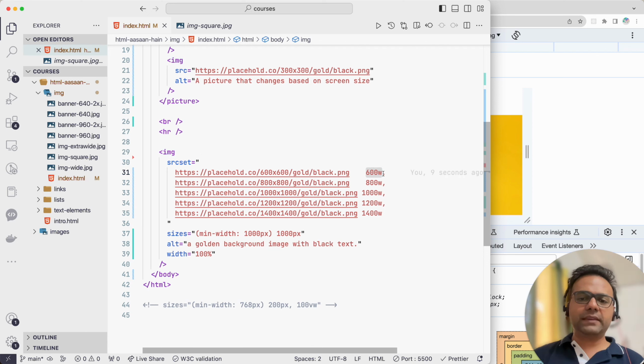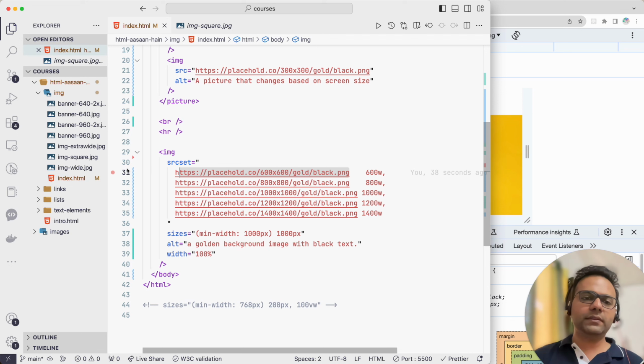Depending on the pixel width of the screen, we are telling it, you have different images, and now you decide which would be the best image for us. For a device smaller than 600 pixels, there is no sense in downloading a 1400 pixel wide image, right? For them, a 600 by 600 image would be good enough. So the browser will take that decision on our behalf.